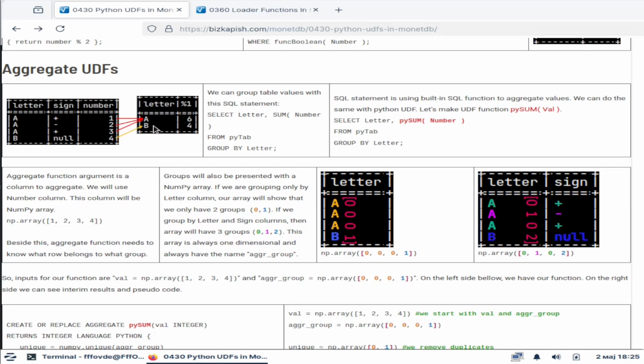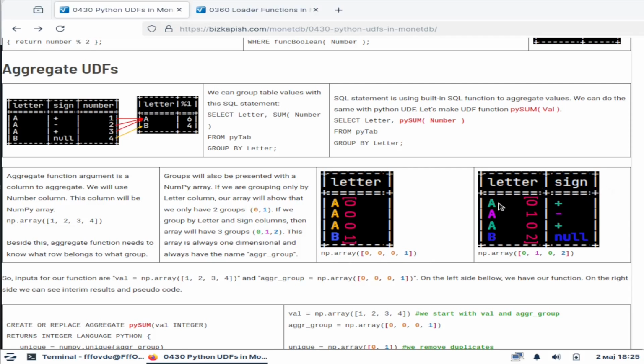We have group A and group B, and we can see on this image here how to represent these groups. So we can say that A group is 0, B group is 1, so we can again represent our groups with NumPy array.